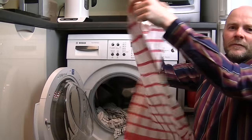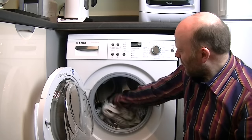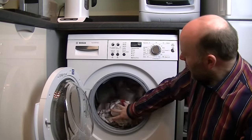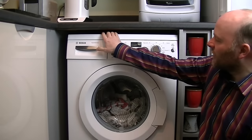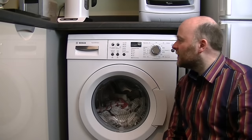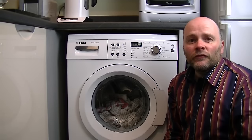They look pretty clean to me, and just damp enough for me to tumble dry or in the summer hang on the washing line. So there we go, that's the full review and demonstration of this Bosch Vario Perfect washing machine. It's a solid machine, it's well made, I'm really pleased with it, so it's a definite thumbs up from me. I've been happy with Bosch for many years.